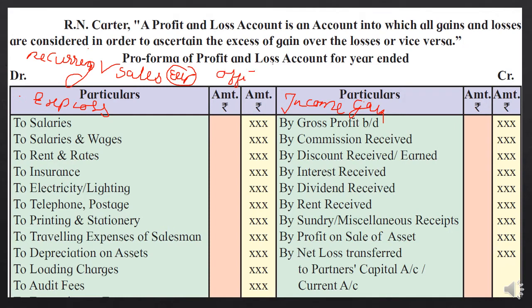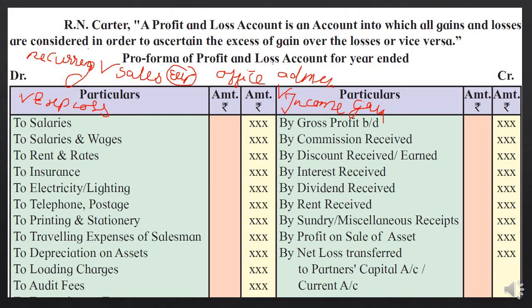any expenses, so sales, office or administration, admin, so whatever the admin related, office related, sales related expenses and losses will be there, it will be debited to P&L account, and any sales related, office related and admin related income and gain will be credited to credit side of the P&L account. You can see students how the items are mentioned here: salary, wages. Wages is first and salary is later, then it will go in trading account. But the salary is first and wages is later, so it will go in the P&L account. So rent, insurance, electricity, telephone, printing, stationery, traveling.